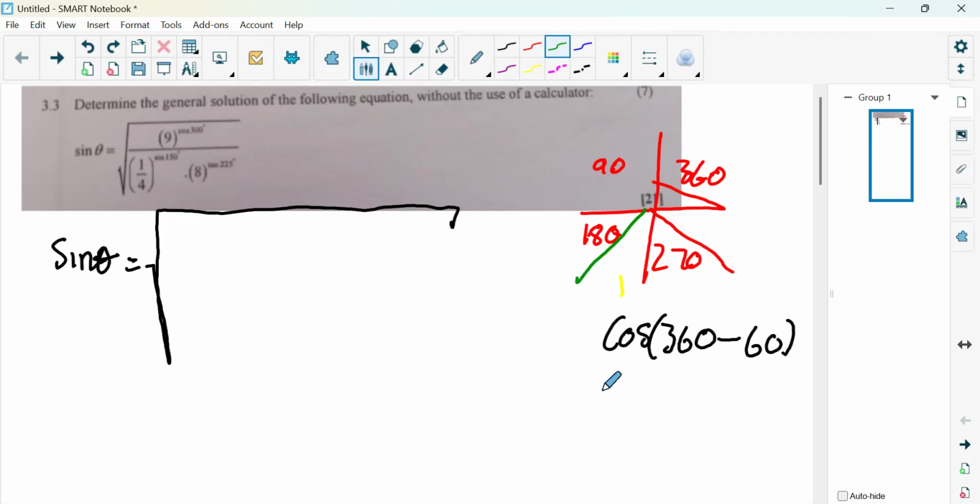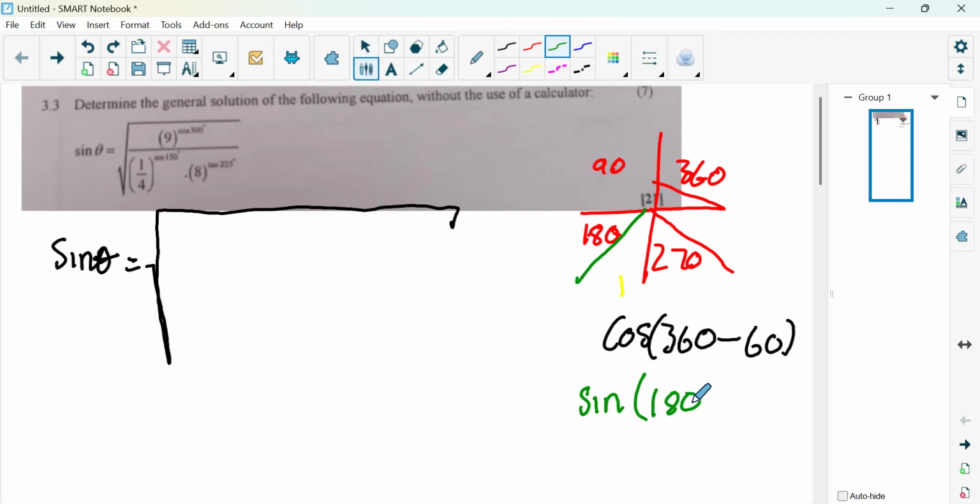What does this mean? It means a learner has an option to write 150 in two different ways. They can either move backwards or go forward. So if we say 90 plus, what should we add such that we can get 150? I will stay away from 90 because it's a co-function. That's my rule. So which one am I going to use then? I'm going to use 180.